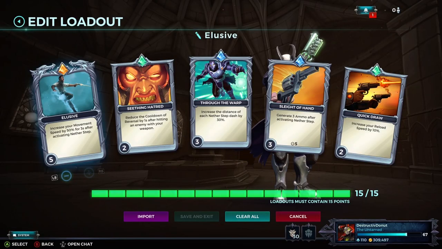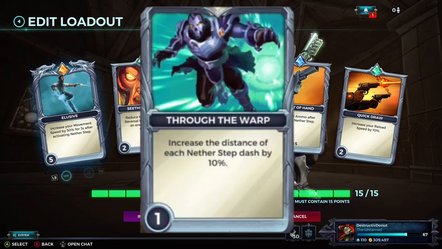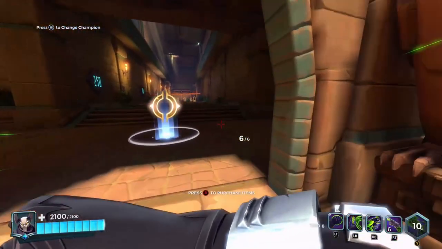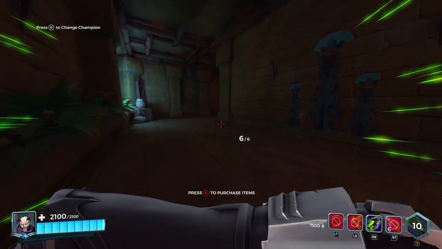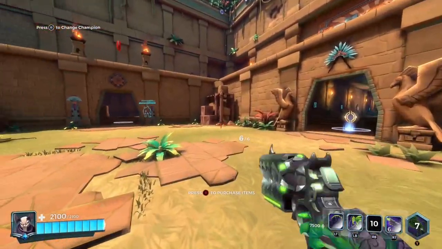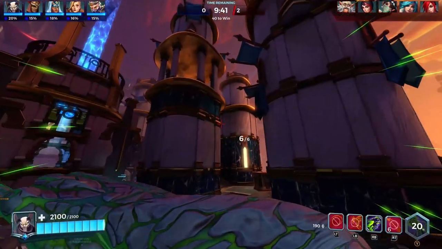All right, so moving on to Through the Warp. Increase the distance of each Nether Step dash by 30%. When I first used Androxus and I was using Nether Step, the dash didn't feel like the distance was enough. He was barely even moving for me. I did all 3 dashes and I barely got anywhere. So that's why I threw this one to 30%.